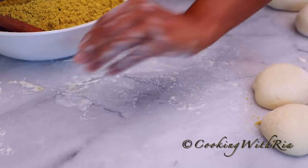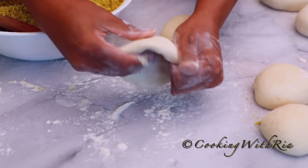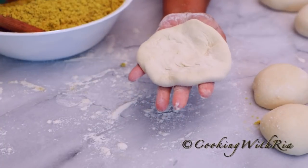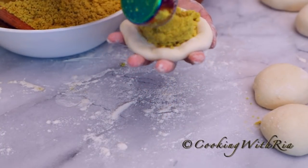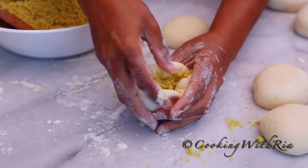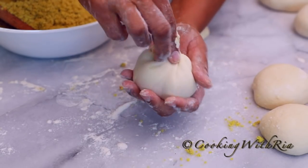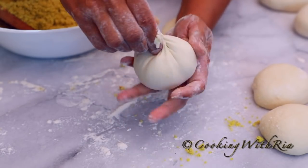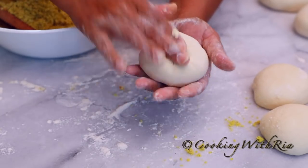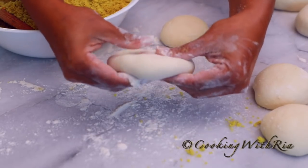You want to clean your surface, put some flour, press, a quarter cup in the middle, press. Pinch. And twist. Make sure there are no holes in there. Add some flour. And you're pushing towards the side, and that's it.